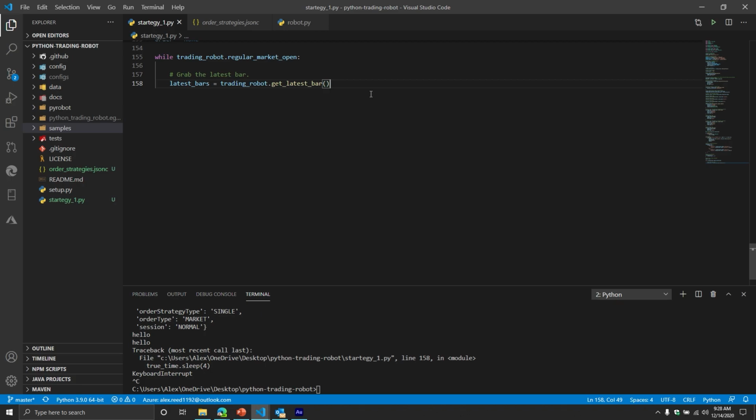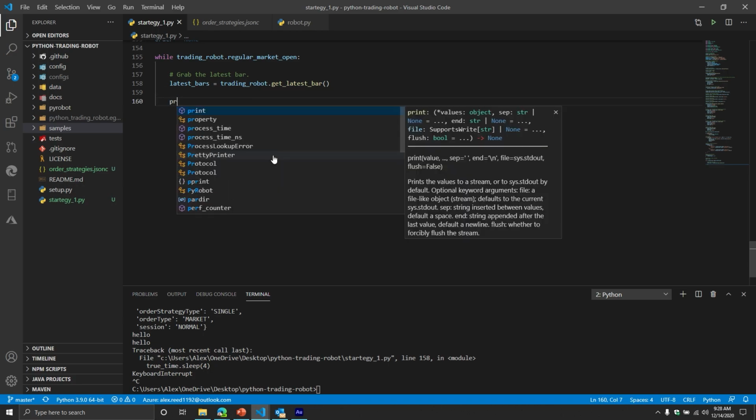A lot of times the indicators require you to wait until the bar closes before you make the actual trade. And so you don't want to make the trade in between the bar actually opening and closing. Instead, what we're going to do is wait until the bar closes. Now, why can this be problematic?